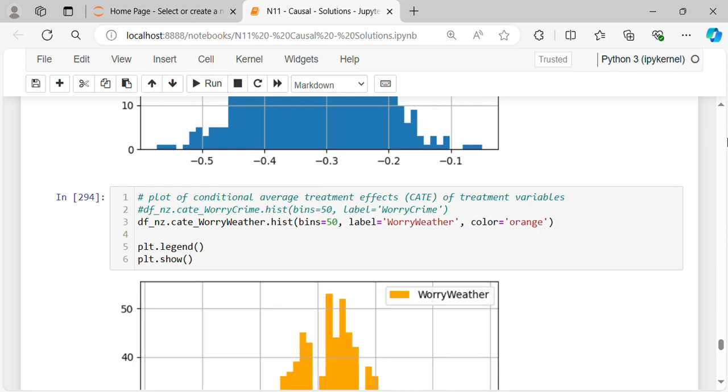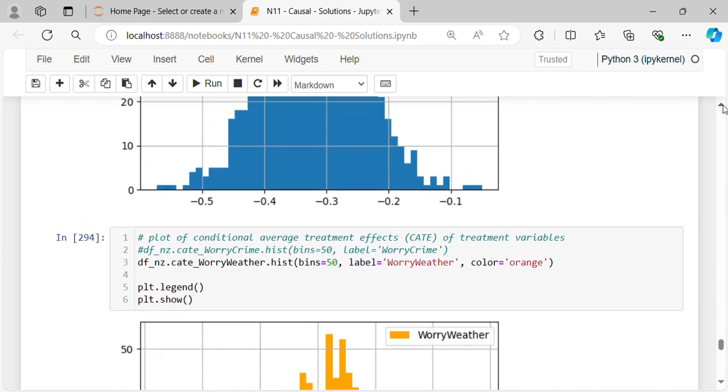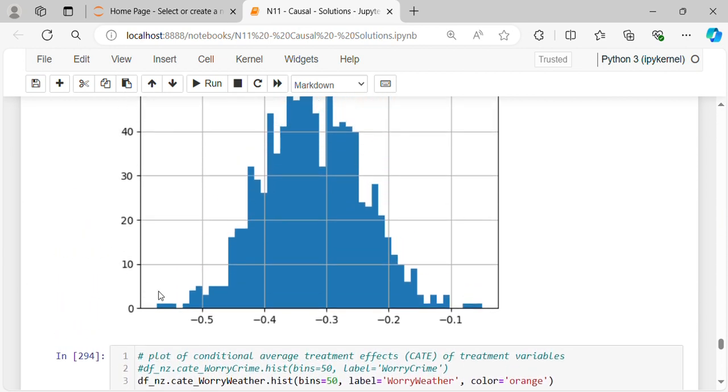Okay, so the worry crime range is from about minus 0.6 to about minus 0.2 to about 0.